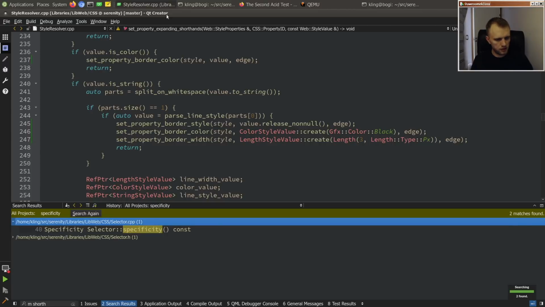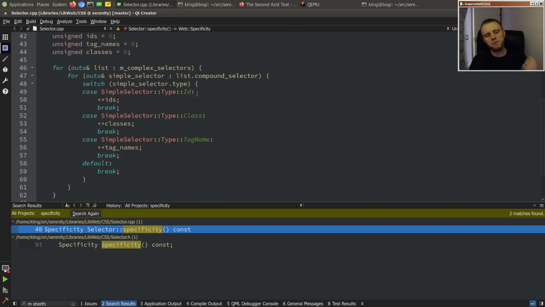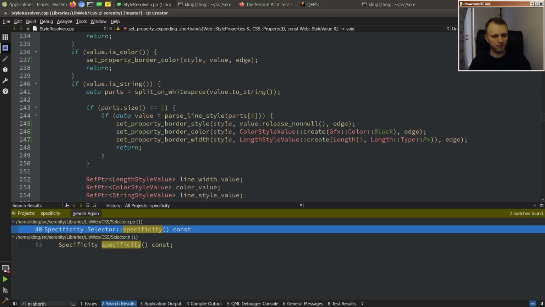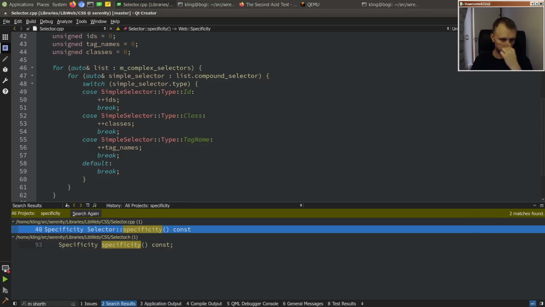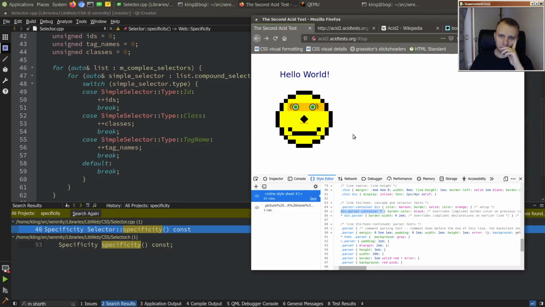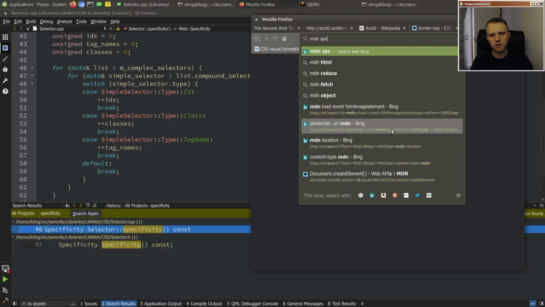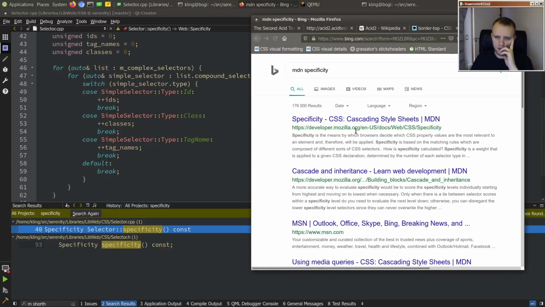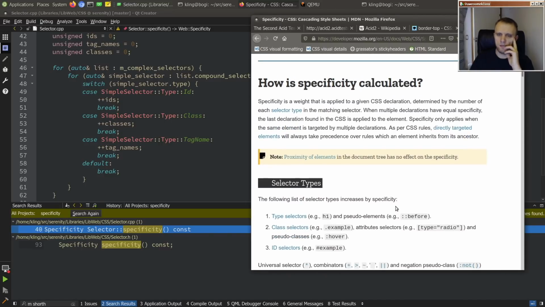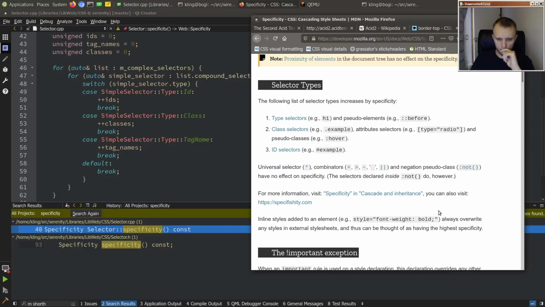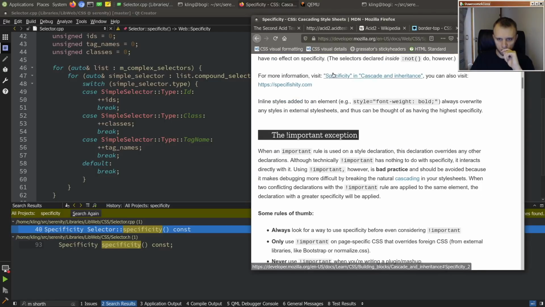I don't even remember if we did anything with it. We can compute the specificity, but we don't do anything with it. Wait, so how does that work again? Let me look that up. Specificity.